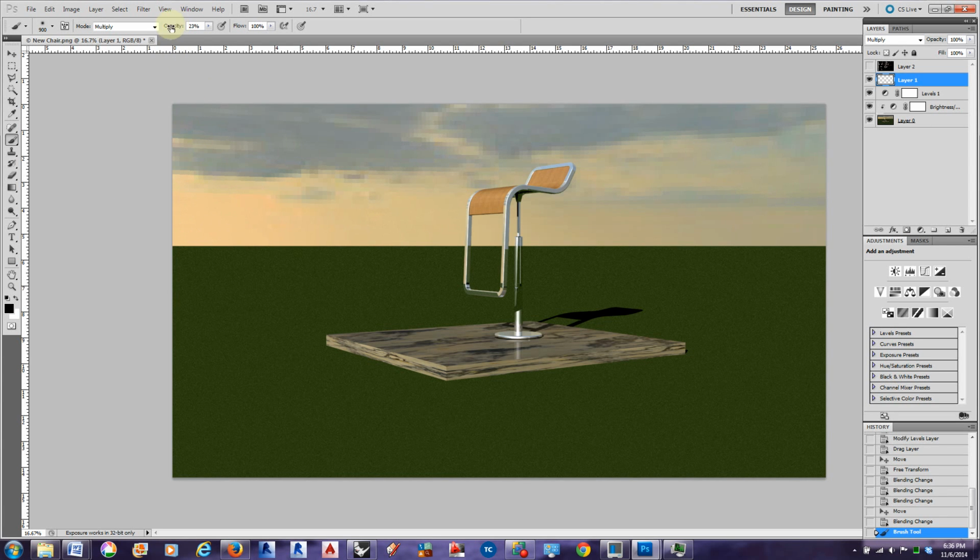And we can also change the opacity of the brush to something fairly low, and we can start to add in some light ambient shadows in areas where we think that they will appear. It starts to just add a little more depth to the image. And we could make it smaller, right?